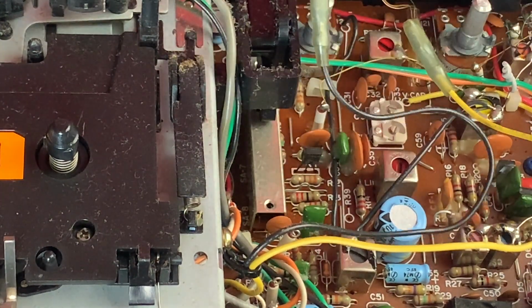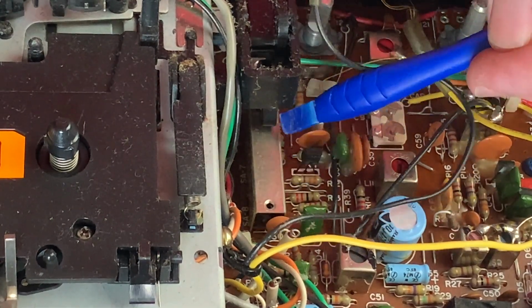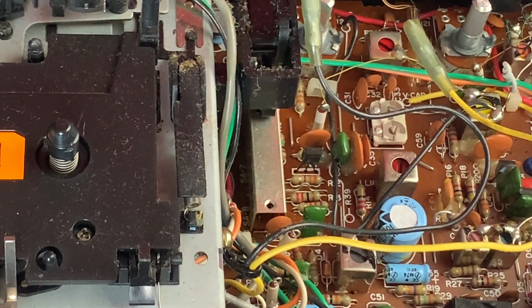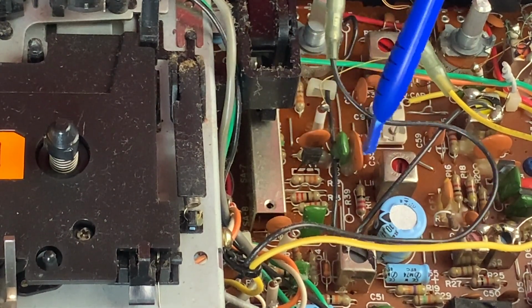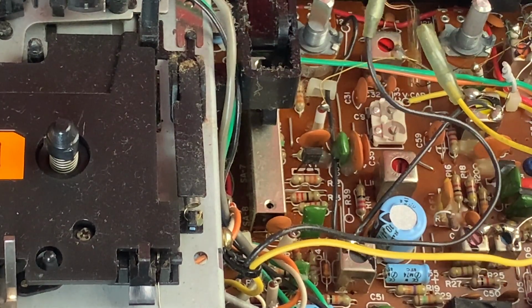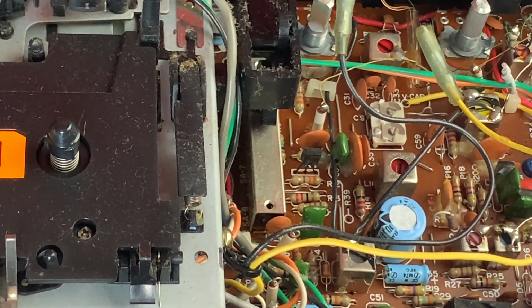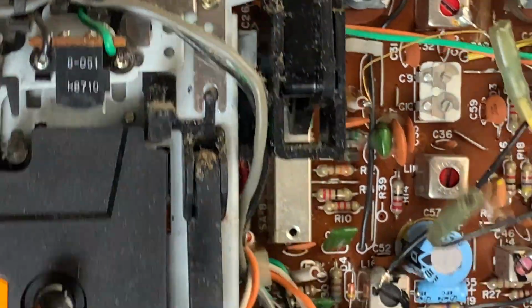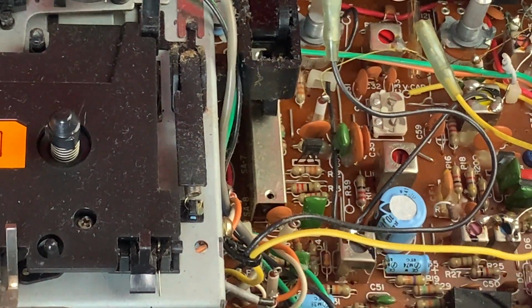So here's our little switch here, which is obviously remotely actuated from the top. So we'll get a bit of cleaner in there, I think, and some lube. And do you know what? I think we'll actually get this mech out, you know. I think we will. Let's have a look. All right.